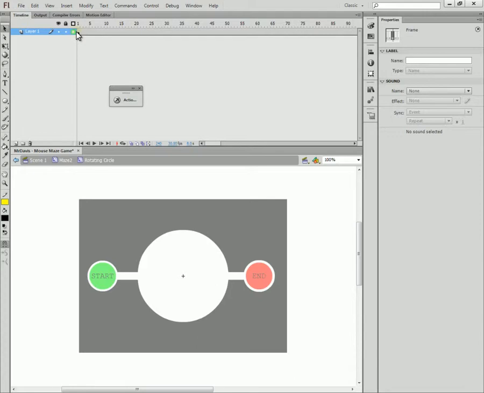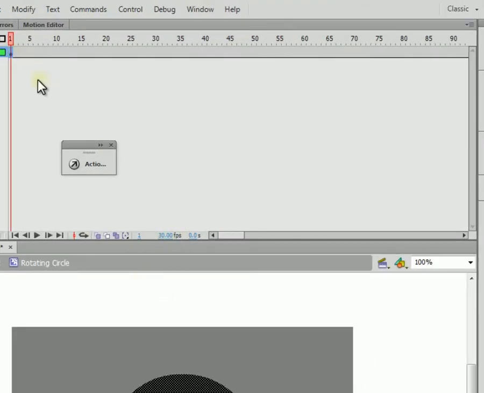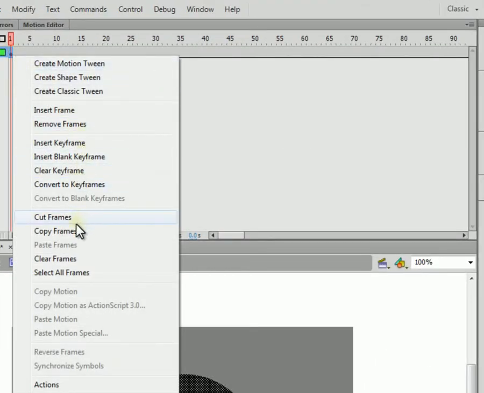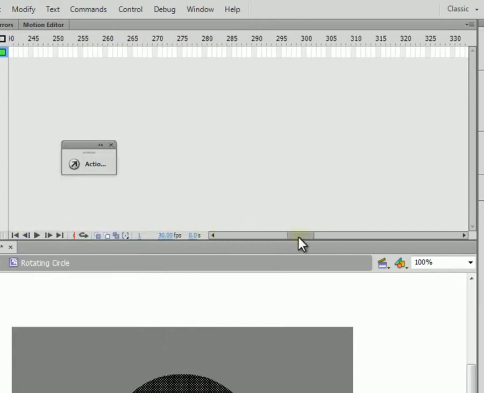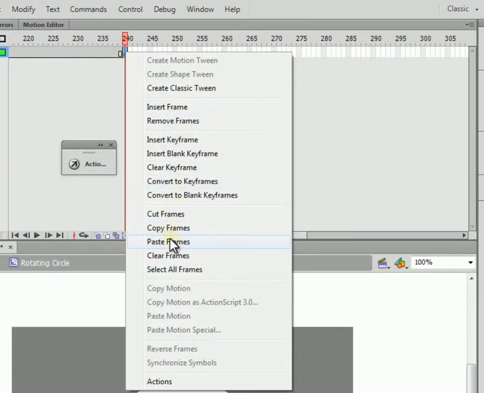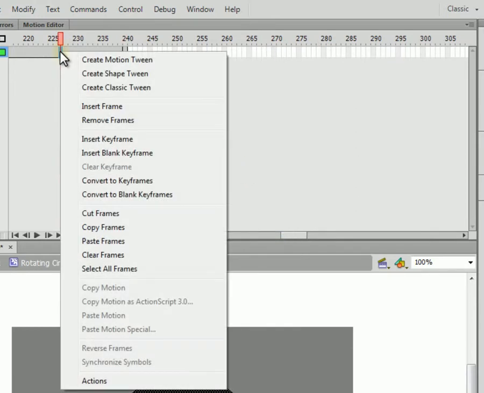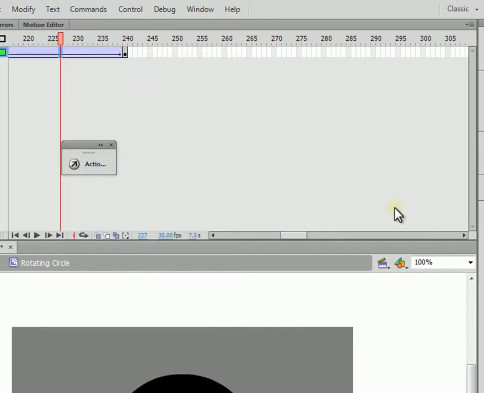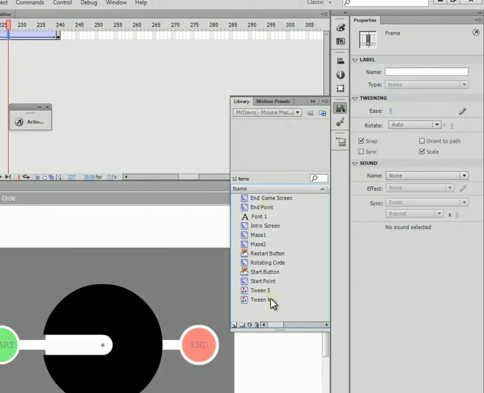So now what we can do is, if we're sure of this shape, we can just copy this keyframe, or copy frame, I guess, it really doesn't matter. Copy frame 1, and we're going to paste it on frame 240. And now just the same thing, we can create another classic tween. You could even leave those old tweens in there if you like. It's not really going to do much, but I like to clean things up.